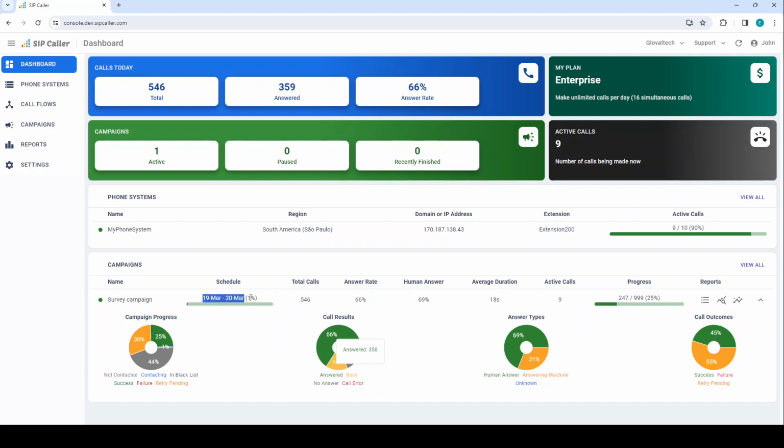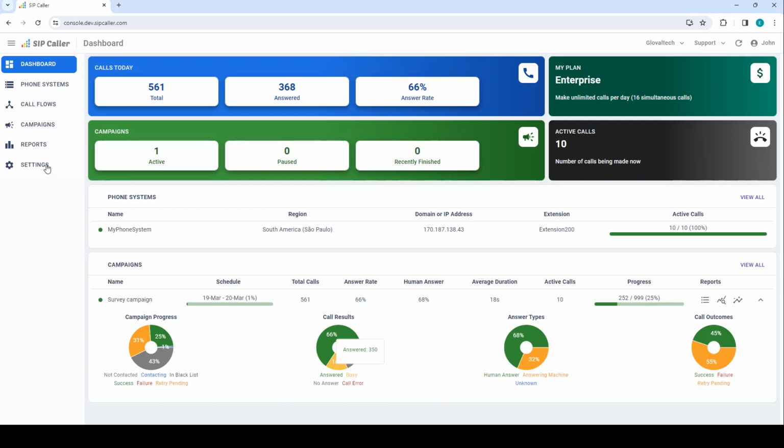It didn't run yet, but at some point here we estimate when the campaign will end, depending on the simultaneous calls that you are allowed to make, and the numbers that you have and everything. We make a complex calculation, and we can tell you when the campaign will end, so you know if you will be on time for that or not.